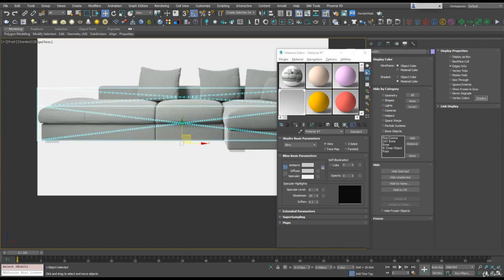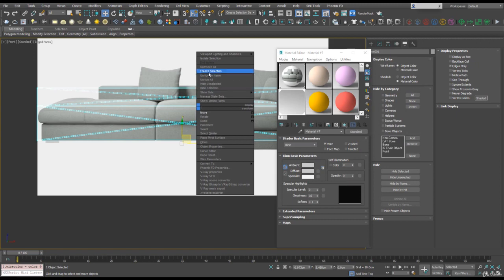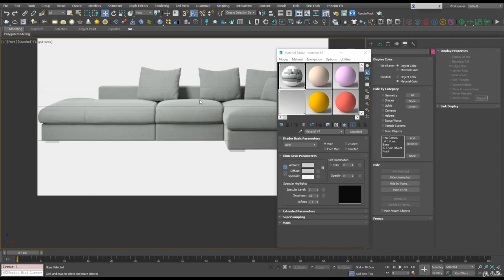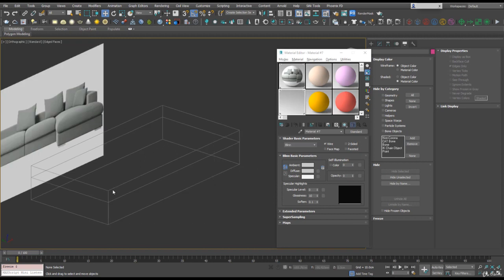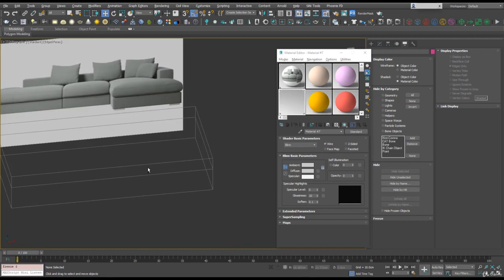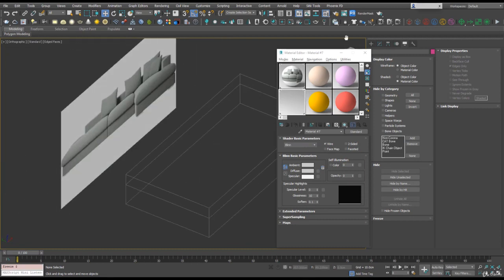So now if I select it, I'm going to change the color to grey, and then I'm going to freeze that selection. So now we have a reference box with the mass of our sofa, and it's unselectable, so we can kind of build over it, but it's just nice to have this volume reference.